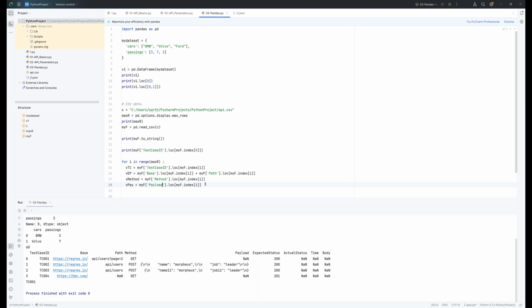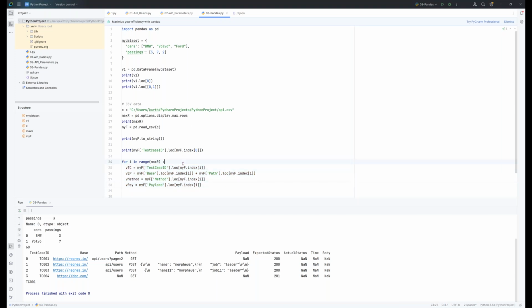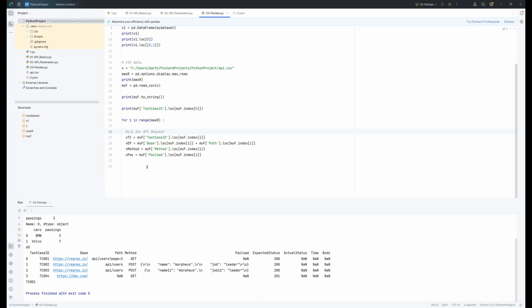Later, what we will do, so we're reading it from the CSV onto local variables and iterating to each one. So these are my input parameters. API request. Then my next step would be send a request, make API call.